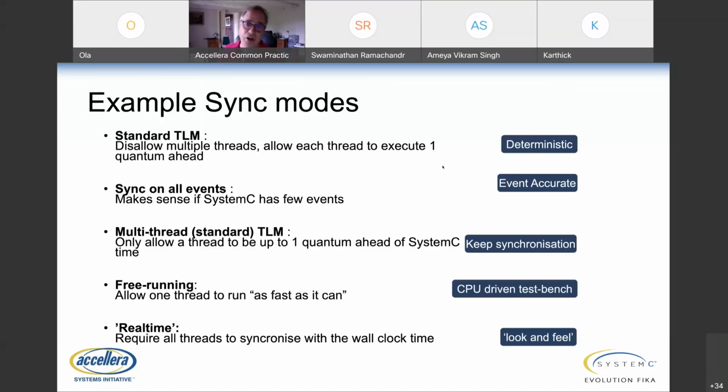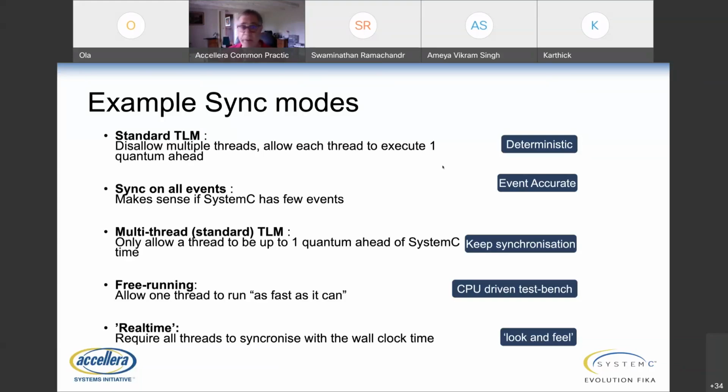That's actually a law, if you like, given to us by the TLM standard, which essentially assumed that the CPU model would run ahead of SystemC. So this free running mode just basically says you can run ahead as far as you like, and it just makes sure that SystemC stays, as it were, behind, but keeps moving forward.